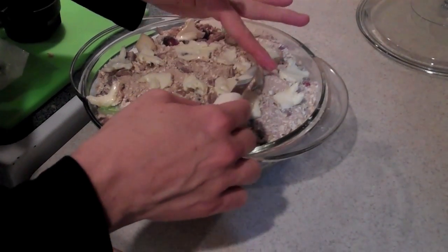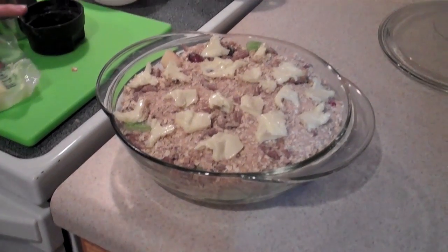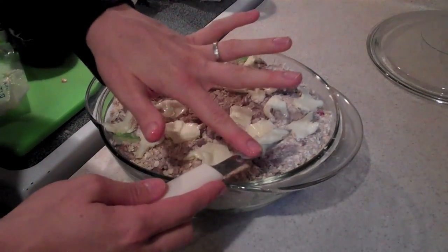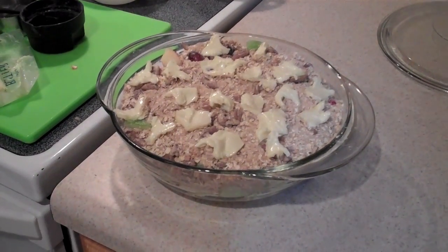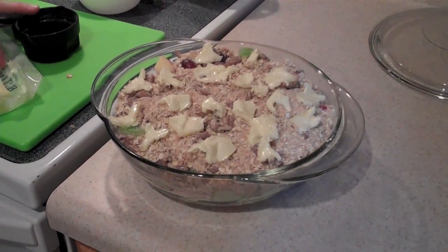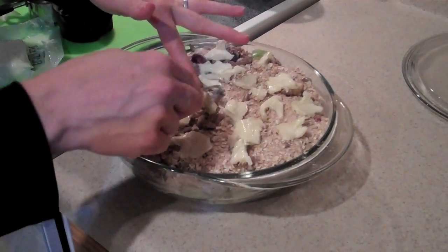This is the part where you dot your casserole with butter, and you can put as much or as little as you want. I try to do really thin slices so you don't have to use that much, but it still gets everything nice. Someone had asked about butter sticks — I weighed a half a stick of butter and it was 56 grams. So if you're on the metric system, that's about how much half a stick of butter is.